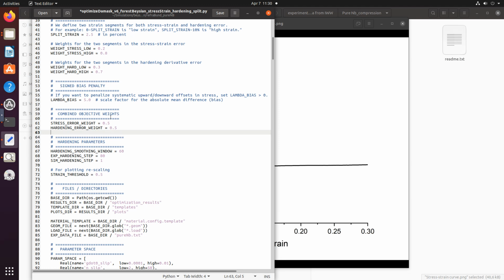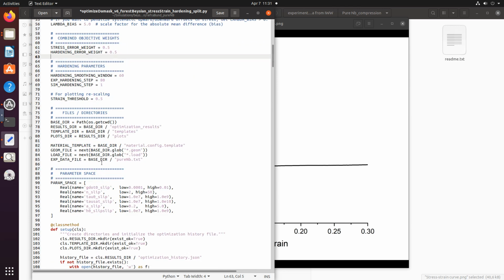And here it asks how much weight do you want to give. So I've given them 50-50 weights. So hardening and stress strain curves should match well. I can also say, oh, curves should match, hardening rate I don't care, or hardening rate should be very good, curves I don't care that much. Make sense? Here I have given it 50-50. And then, for example, hardening parameters. So when we have experimental data, the data is not very smooth, we will see, and therefore sometimes we need to smoothen it a little, and these are all the parameters for that. Don't worry about them, we will again talk about them later.